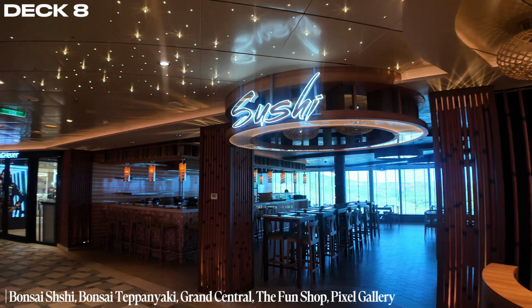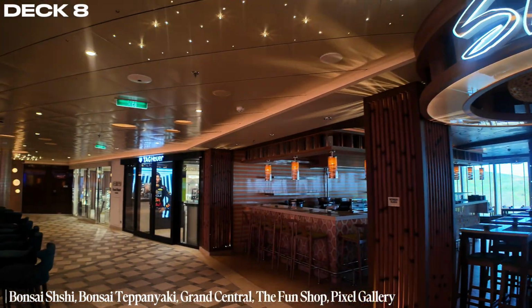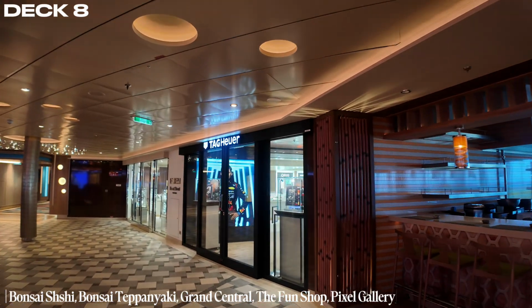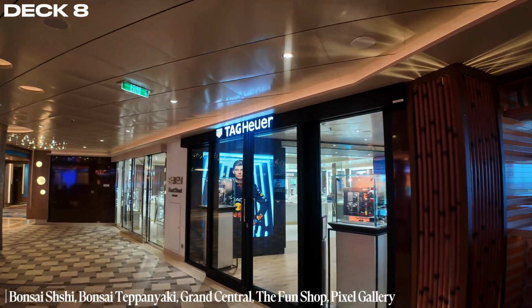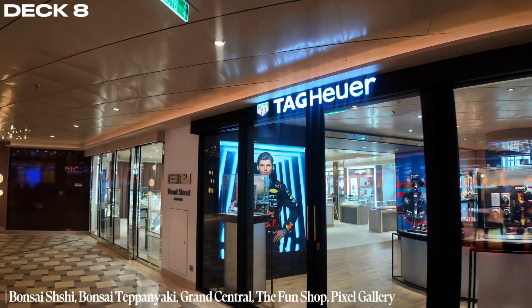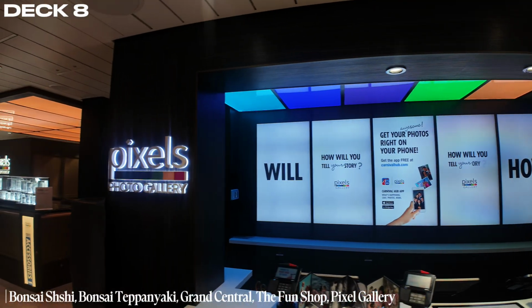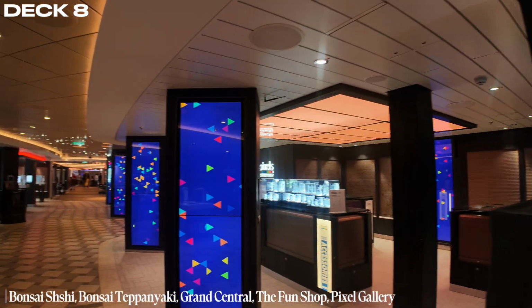So they make shrimps, they make onion volcanoes, it's chopping lights. It's flavorful, it's fun, but you have to make a reservation here as well. So check this out as well because it's a hot and popping space. You're going to pass another fun shop. You got Pixel's galleries. You got the photographers. You can get all that other stuff there.